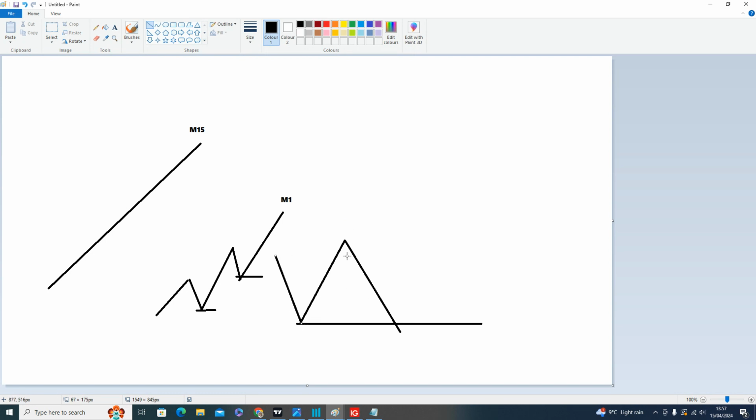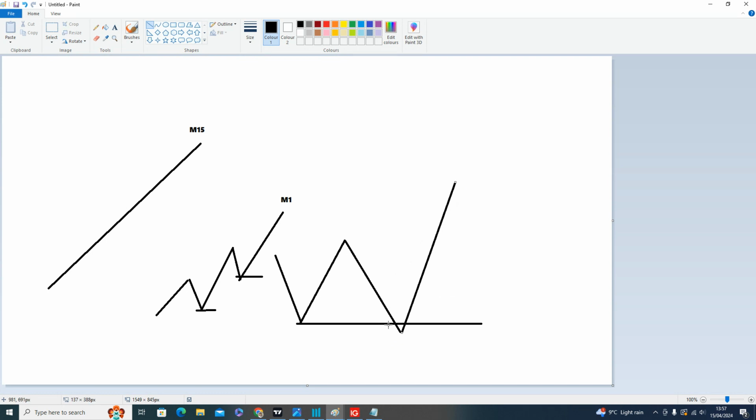That's just an indication. We want the second move to come in. It may close below, but not crazily. Sometimes I use the average true range of that pair to see if the price closed within the average true range pips. Let's say the average true range is 5 pips. As long as we don't have the candle closing 5 pips below this low, I will still take that trade, because that could still be a spring for a move to the upside.